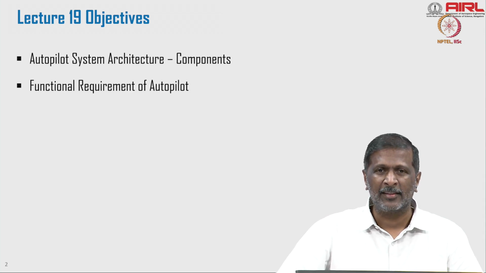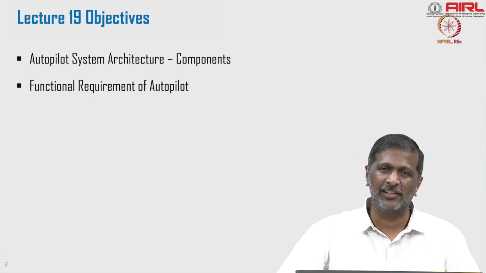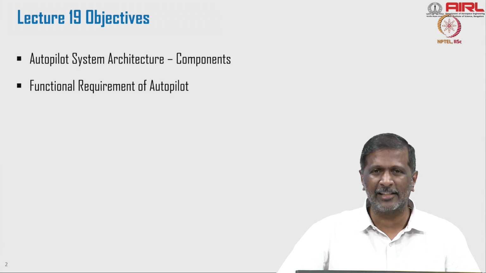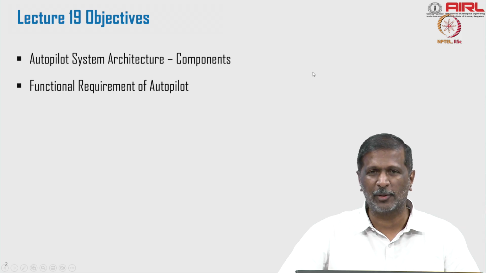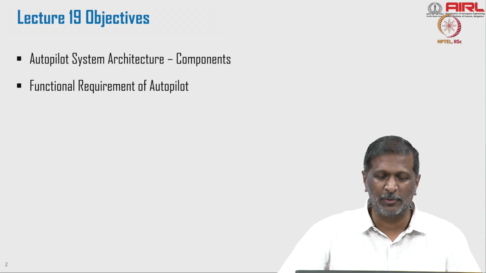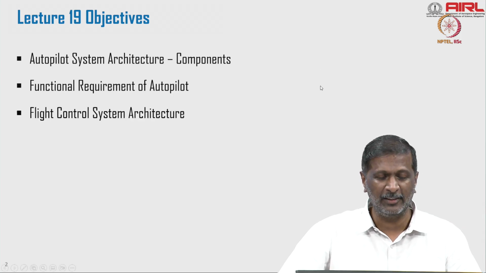So you see, the requirement of passenger comfort needs to be translated into technical requirement and functional requirement, right? The same way we need to convert the operational requirement of the drone, right, into technical as well as functional requirement. In this lecture, we'll talk about more of the functional requirement aspect of it, right?